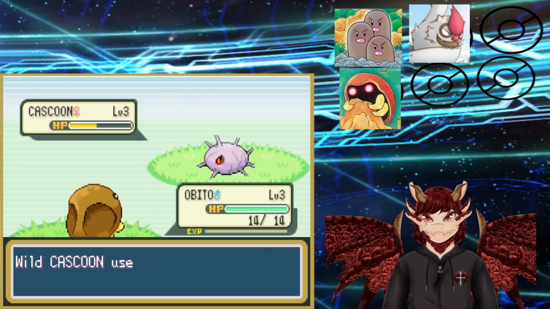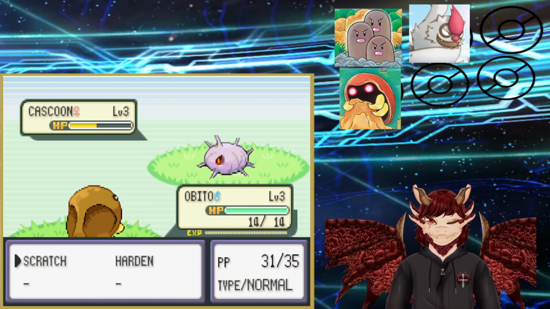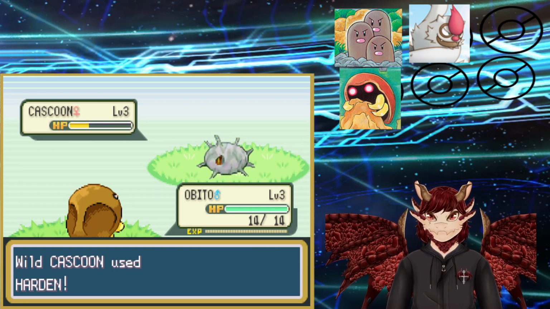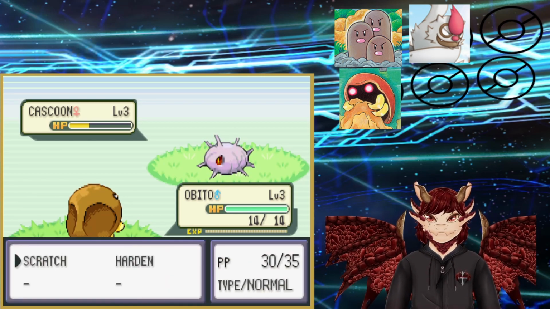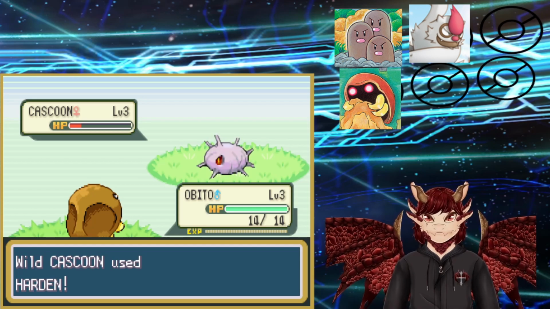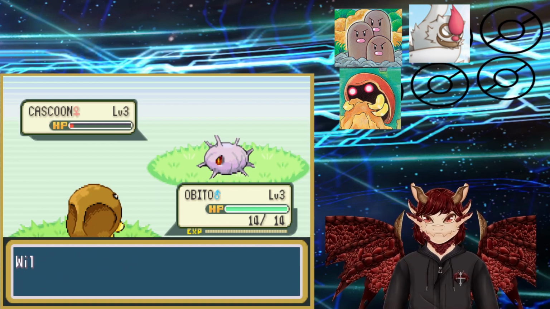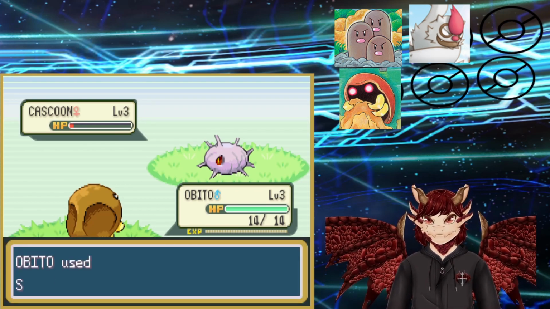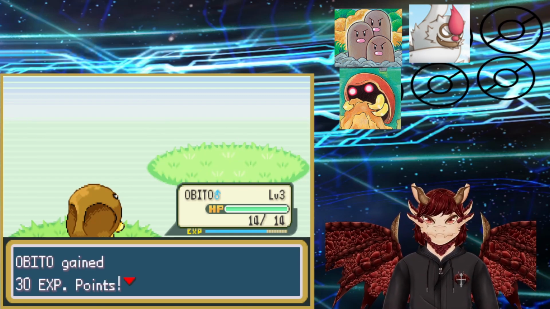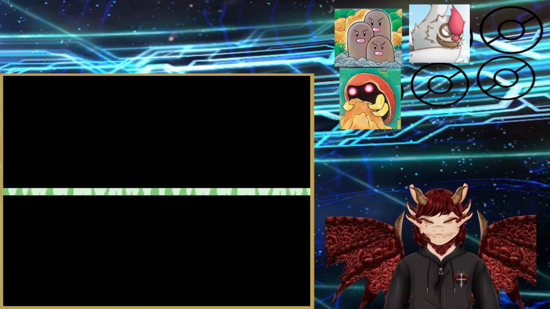I mean, granted, I could also use Harden as well, but this would then turn into a literal Metapod versus Metapod anime moment. So this is gonna be some free XP. I'm okay with this. Just grind out for a bit. Man, I wonder why its defense can't go higher. Okay, if we run into another Cascoon, that'd be great.